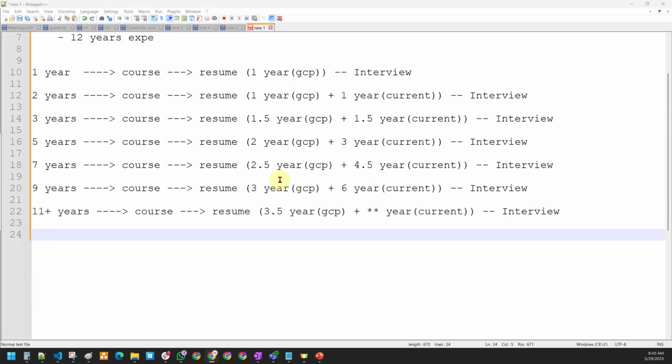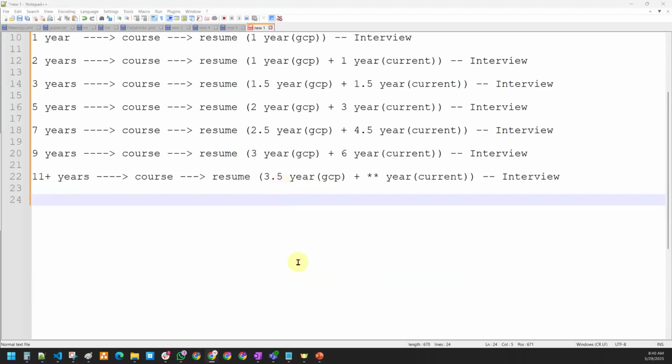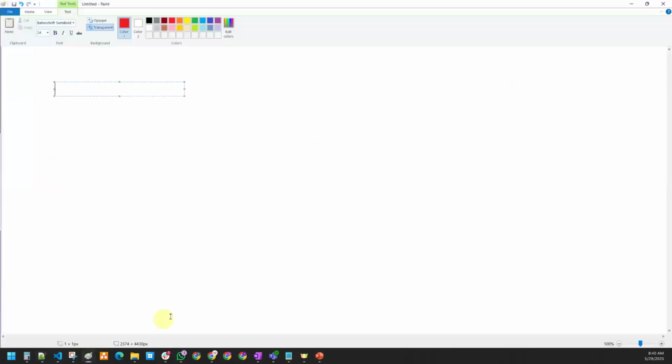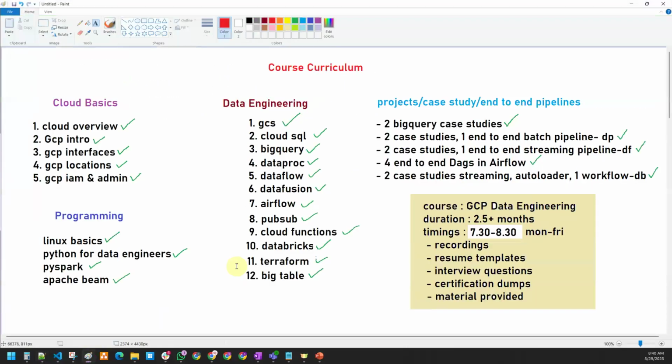GCP has a lot of modules with different functionalities, but as a developer, we don't have that much scope at the project level. It will be only a few modules like BigQuery, GCS, Dataflow and Airflow. So only a few modules we are going to touch during development. So these sessions look like they cover all modules. Not all modules, only the sections related to data engineering.